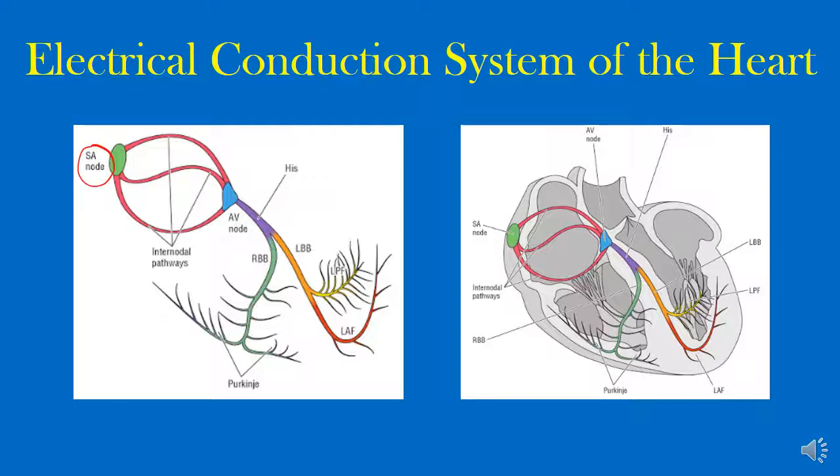As you may recognize, the electrical conduction system normally starts at the SA node, the pacemaker, and travels through the internodal pathways to the AV node, and then through the His bundle, and then to the right and left bundle branches, and eventually ends in the Purkinje fibers. The Purkinje fibers directly innervate the myocardial cells, which then spread by direct contact with each other. We'll take a look at the system in more depth shortly. Before moving on, note in the image on the right that the conduction system is actually within the walls of the heart.